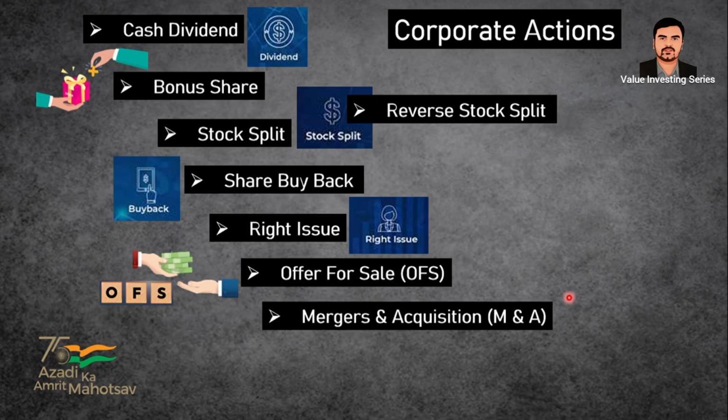Next one is mergers and acquisitions. Mergers and acquisitions are business transactions in which the ownership of companies is transferred to or consolidated with other companies. Say in the case of Grasim, I remember Grasim and Aditya Nuvo. These companies were separate listed entities and they got merged.